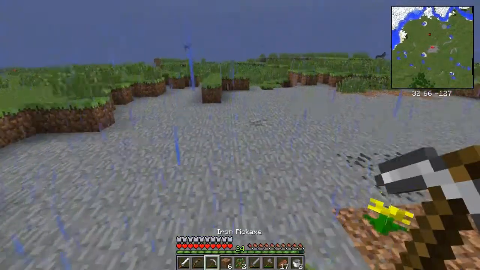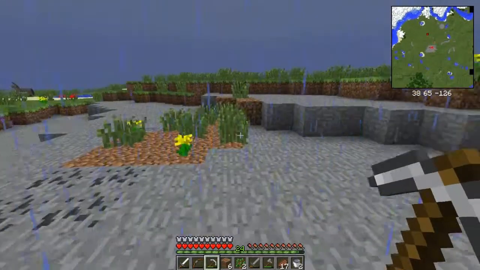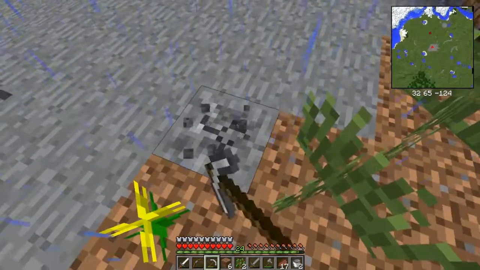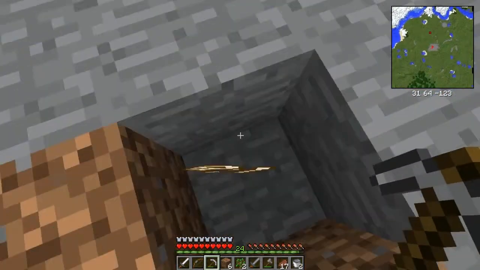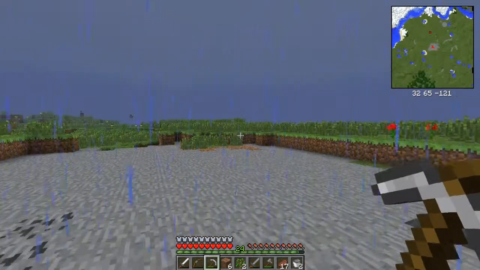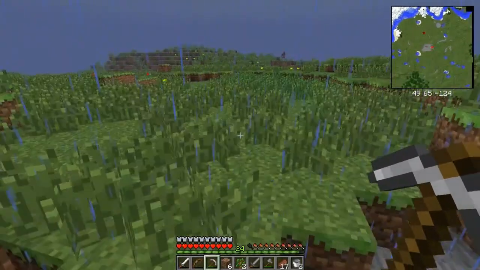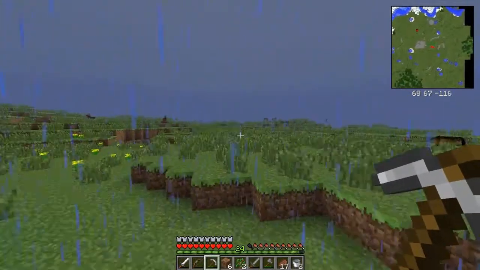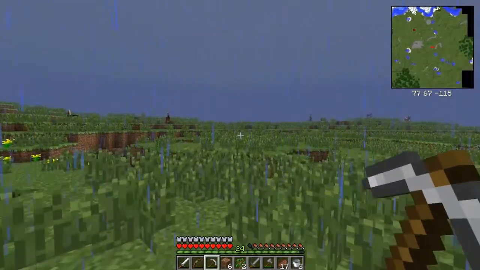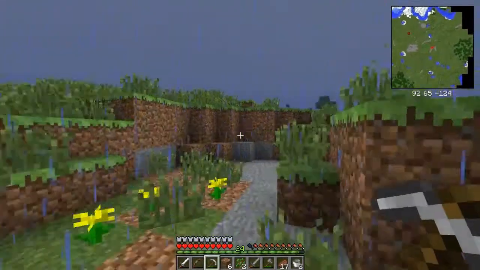I'll grab the fossils here. There we go. Right here. Oh. Come on, get in the hole. Okay. That's what she said. No. Just kidding. Dear Lord. The thing's on my mind. I wonder if there is a village in this plains biome, because that'd be a great help to me right now.